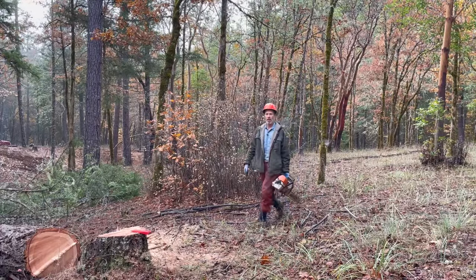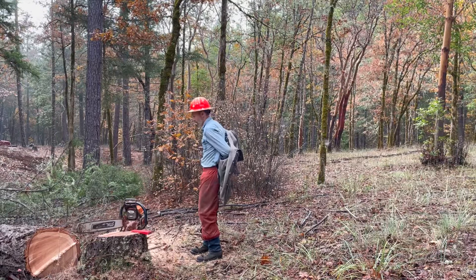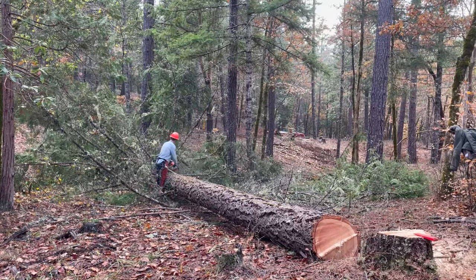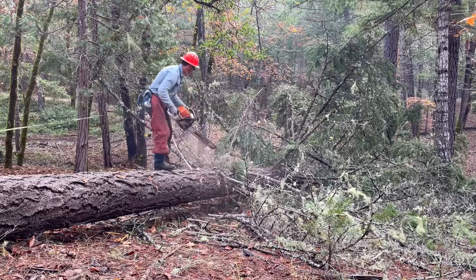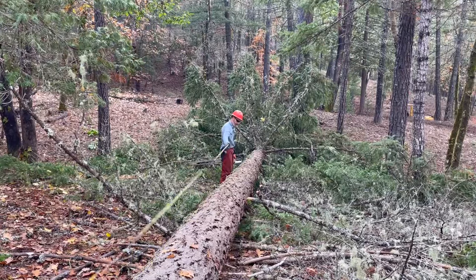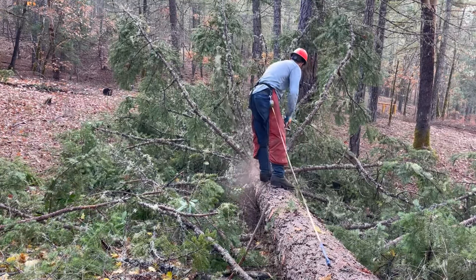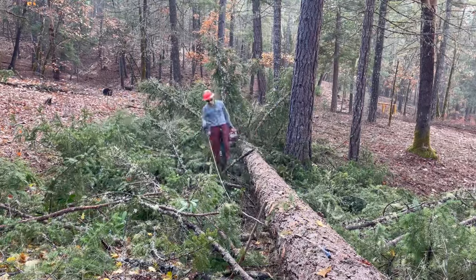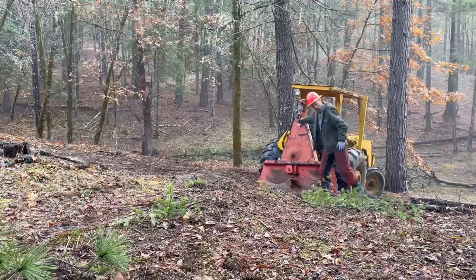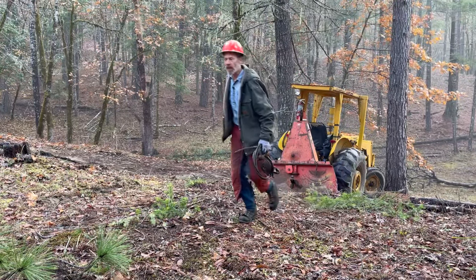I always like it when things do exactly what they're supposed to do. But once the tree hits the ground, that's when the work really starts. Time to get serious, take off the jacket. Don't let me forget this. Because of the size of this tree, I'm going to put a block in it just to make it easier on the tractor.